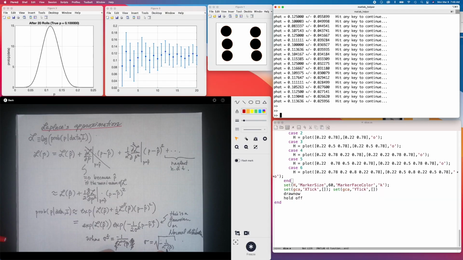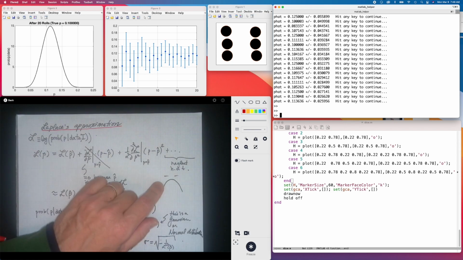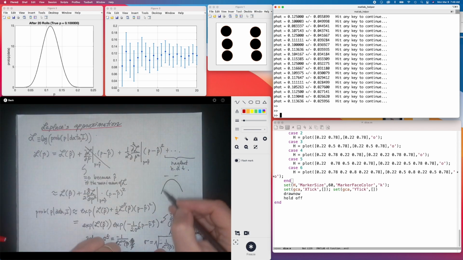And L double prime is always going to be negative, right? Because if p hat is a maximum, then the log posterior is going to look something like this. Remember, sad face for negatives, right? So this will be negative. The curvature: the slope is first positive on this side, and the slope is negative on this side. So the slope goes from positive to negative, so it's decreasing. The derivative of the slope, I mean, is decreasing. That means the second derivative is negative. And so negative, negative makes it positive, so it's perfectly fine to take the square root to get sigma. And that's how we can get an error bar using this Laplace approximation.